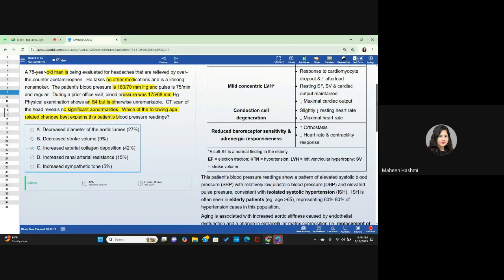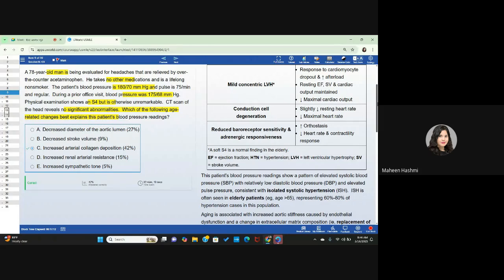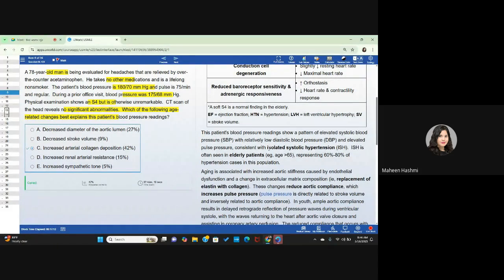And how do we know that it's physiological in nature? Because it is isolated systolic hypertension. You see that the diastolic pressure is normal, right? There is no significant increase in the diastolic pressure. Only the systolic pressure is going to increase. So if there is isolated systolic hypertension, then they're most likely talking about a person who is just aging. All right. And again, what's happened is the replacement of elastin with collagen. It usually occurs in elderly people.